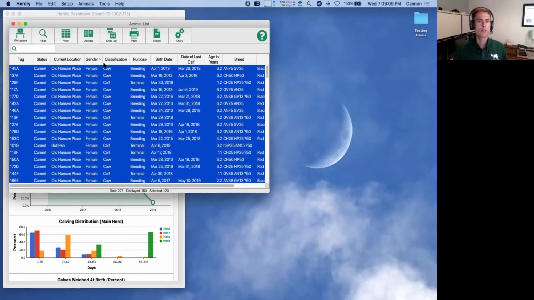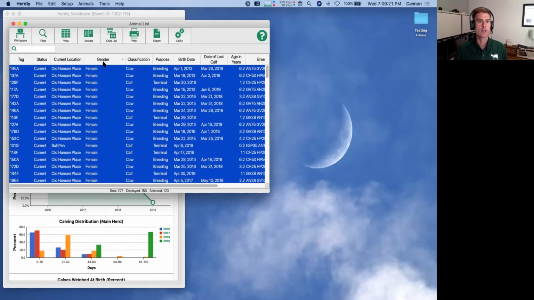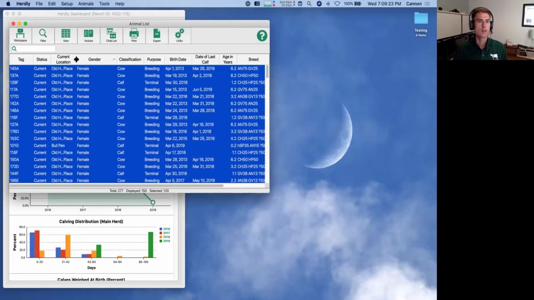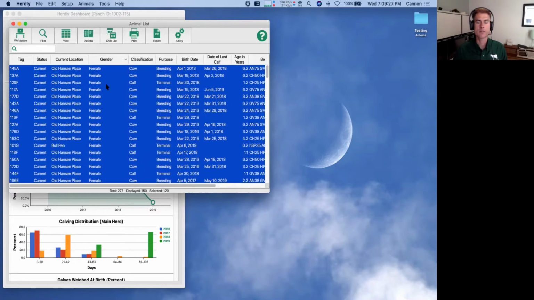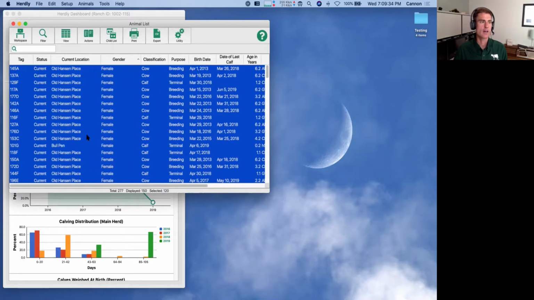You can also resize columns. You see that if I put my cursor in between two headers, the icon changes to this little thing, and if I click and hold the mouse while I drag, I can change the size of the column, and the headers will automatically do their best to fit in the space that you give them. And so if you have really long location names, if you want to change that, you can.